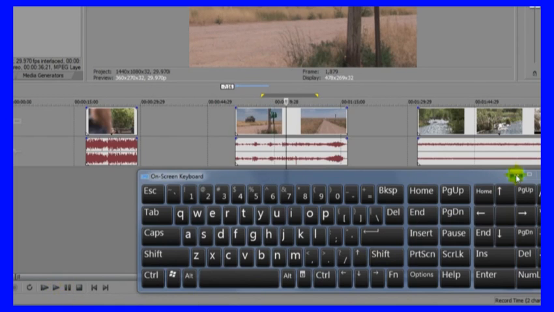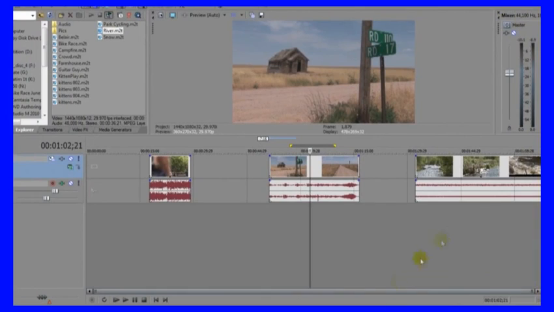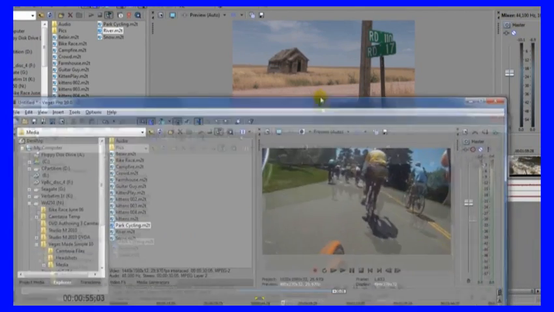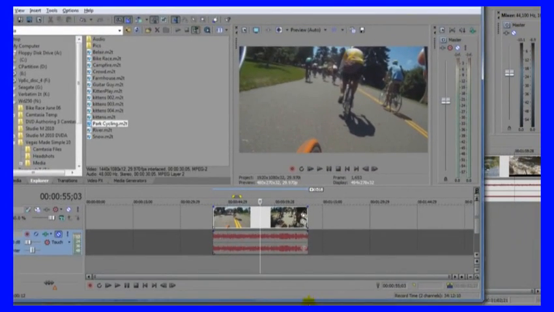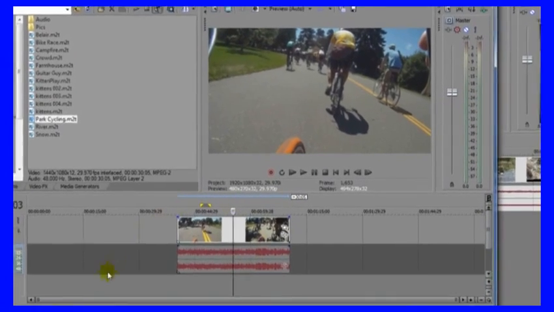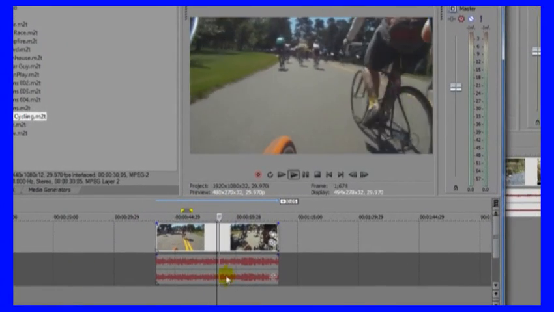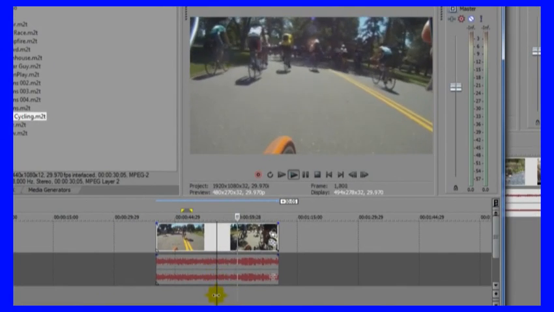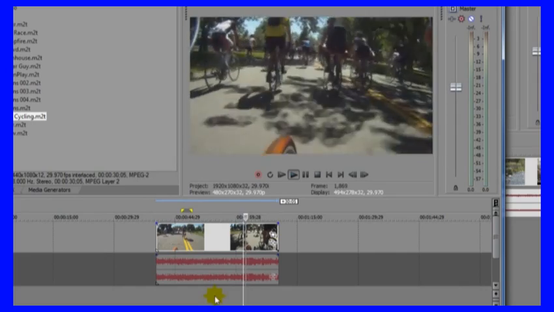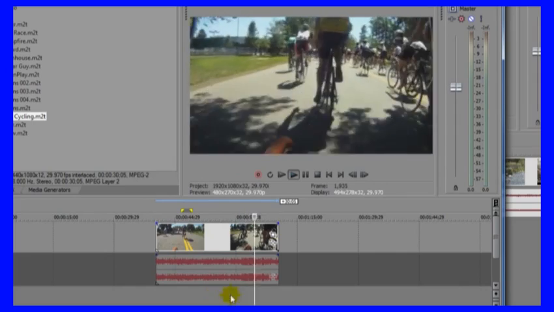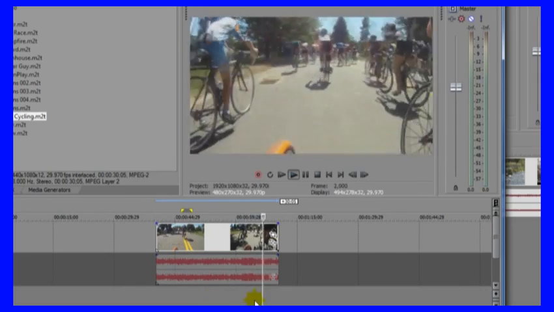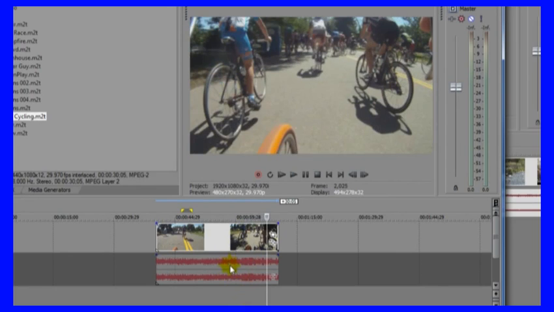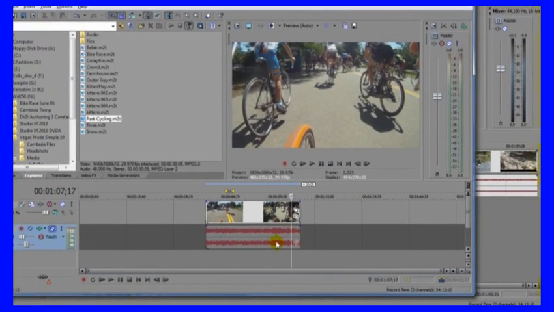Now if you have Vegas Pro, you have one more little trick that you can use, and let me just bring that up here. And that is, as you're playing back, you can actually reset that cursor starting point where it's going to come back to when you hit the space bar again by hitting the Alt and down arrow. You see it's jumping right to that point. If you really want to come back to a specific point and then at the same time keep the playback going, you can use that trick, Alt down arrow, but that's only in Vegas Pro.